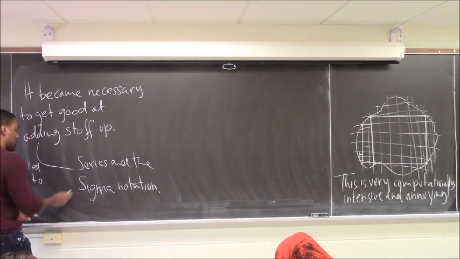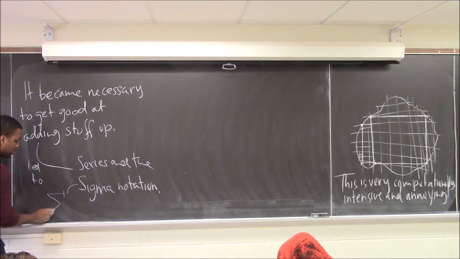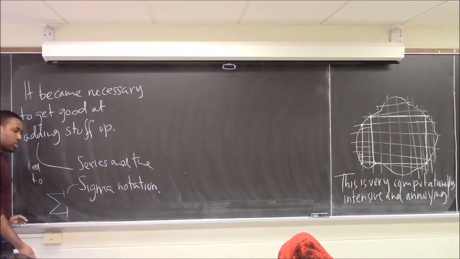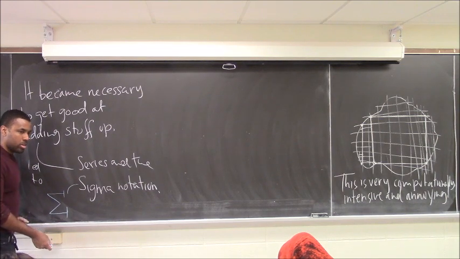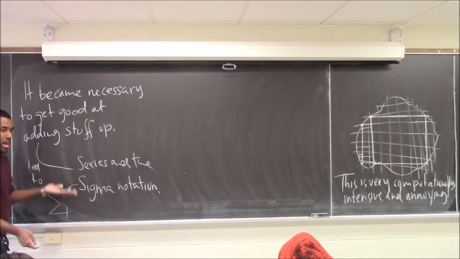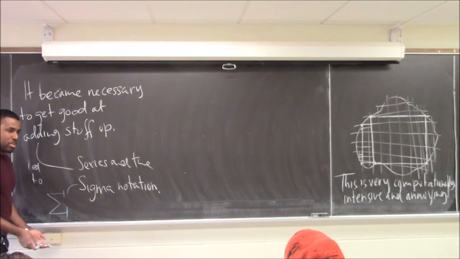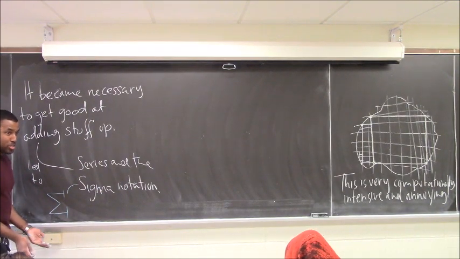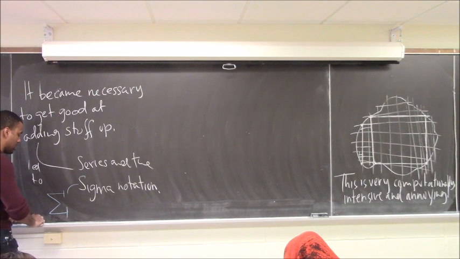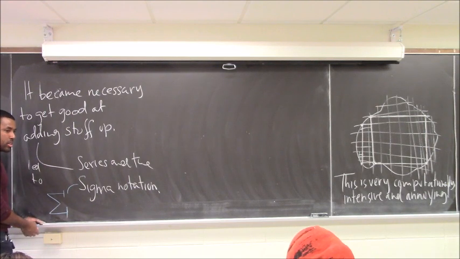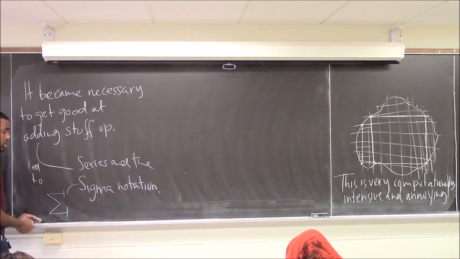Now, sigma is just a letter in the Greek alphabet, the uppercase letter, the symbol is that. Sigma is like the Greek letter S, it stands for sum. So again, even back then mathematicians weren't really good at naming stuff. What do we call it? S for sum? Okay, so that's what they decided to call it. And the Greeks had the first crack at this problem, and so they chose the symbol that they wanted to use. And so it's called sigma notation.